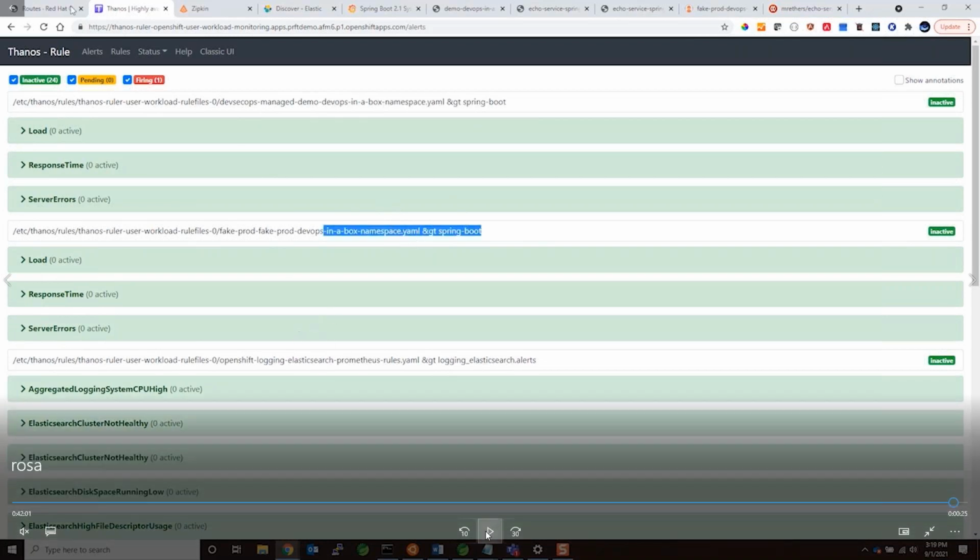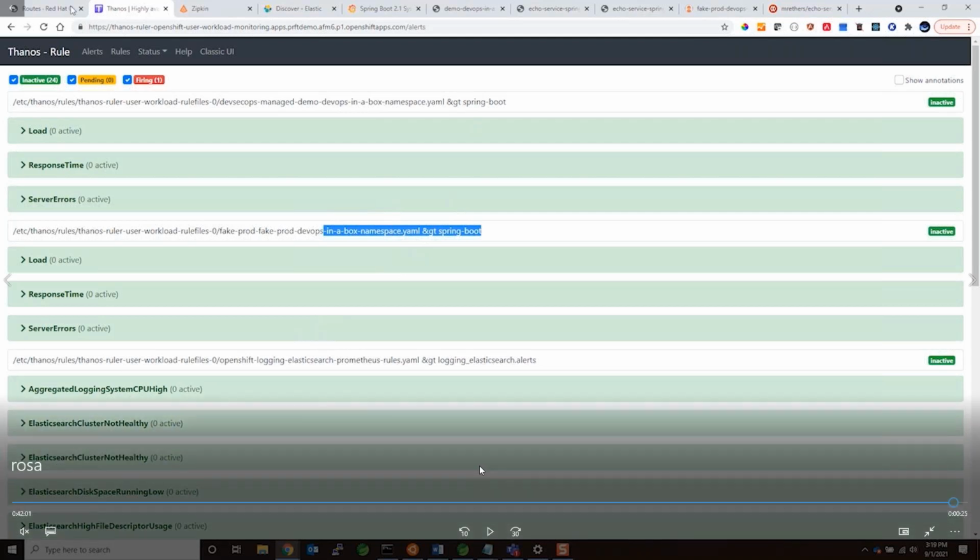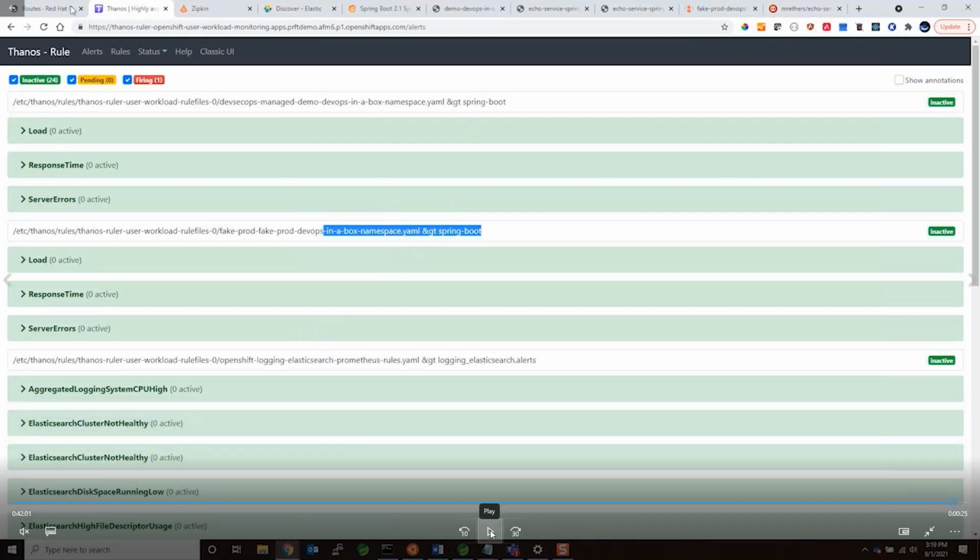So this is in addition to the OpenShift monitoring system, which monitors the containers themselves, but really doesn't have any knowledge of the internals of your applications, right? Because it's made to run not only Java, but Node.js, .NET, whatever the case may be.